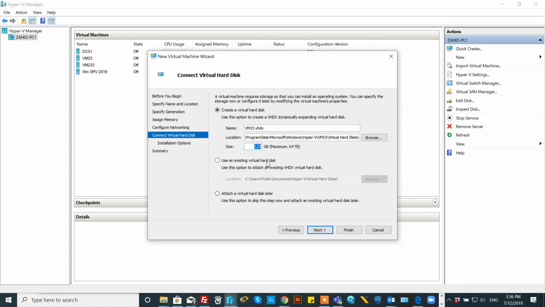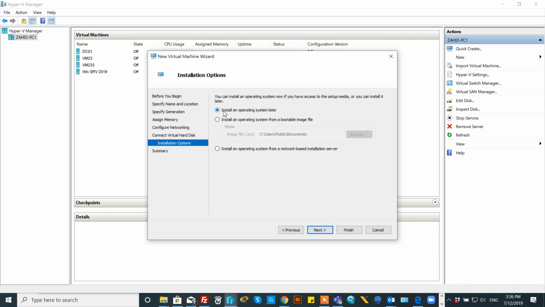There are some other options. If you have a virtual disk, you can connect it in here, or you can connect it later on as well. In our case, we're going to select the first option. We want to create a new virtual machine with a new virtual disk.